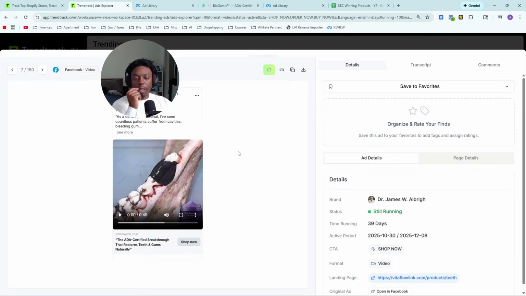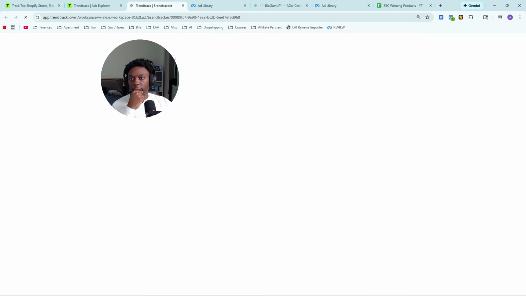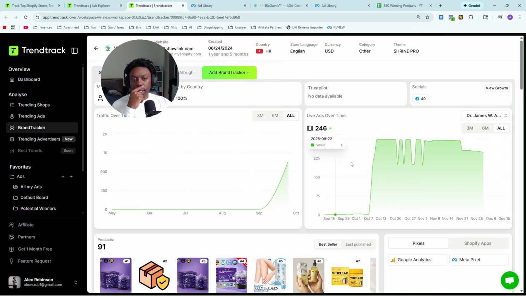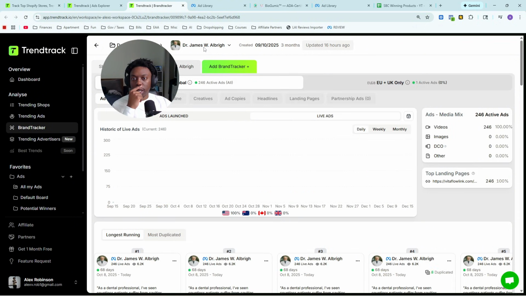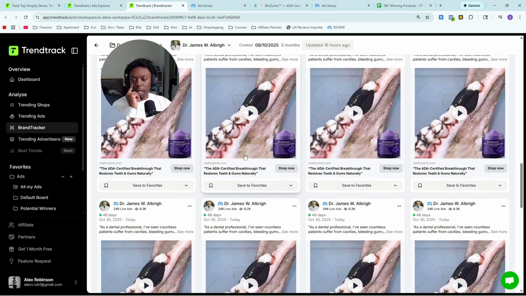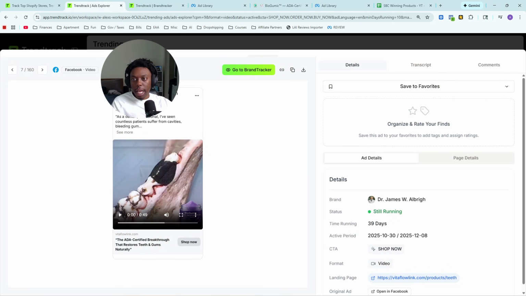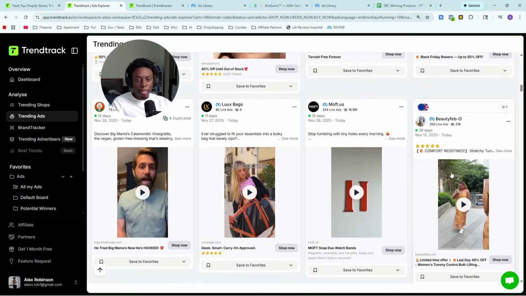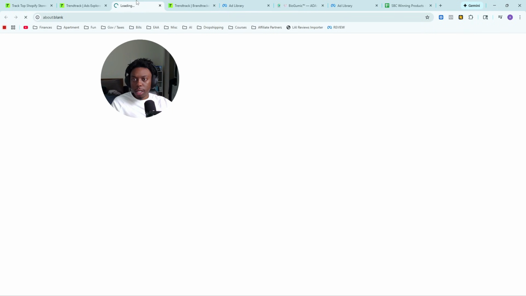We can add this to brand tracker. And we can look and see here. Shop analytics. So they're definitely getting more views, which makes sense. We can hit the drop down here. That's for all brands, but we can hit here to see their longest running ads. Yeah, going to pass. They're just running the same type of ad. That doesn't really tell me that they're an actual legit brand scaling. Big Mama's Foods. What's this?